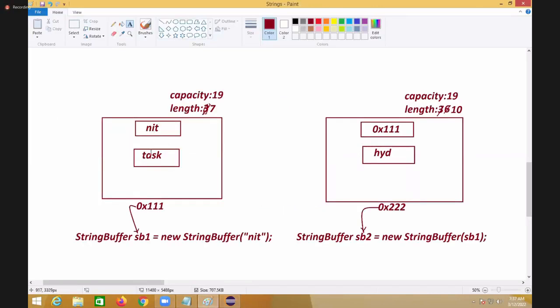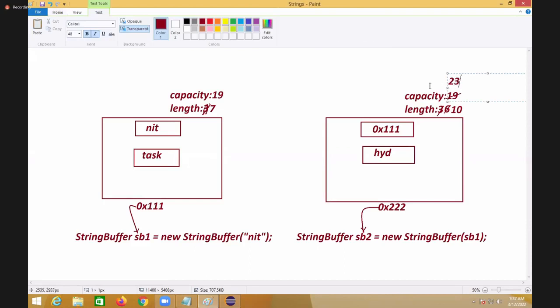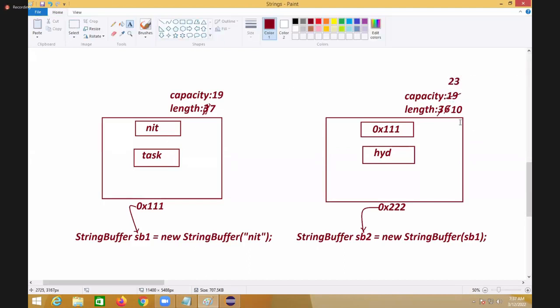Here how much is there now? 7. 7 plus 16, how much now? It is taking the capacity as 23 here. These two are taken, and here 10 is coming. Means what? The data is reflecting here or not? Observe this, right. Whatever you added here, it is reflecting here. So there is a link between the two objects.